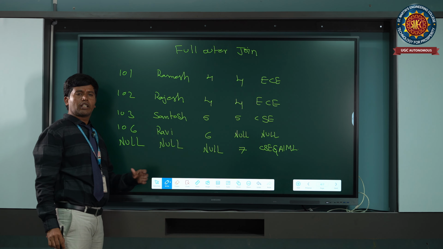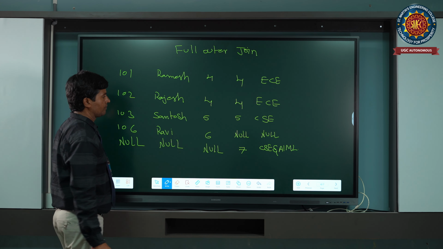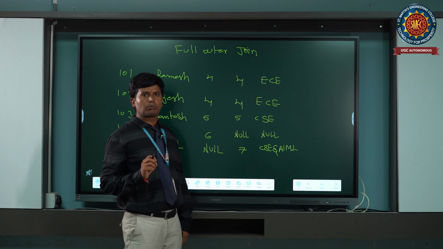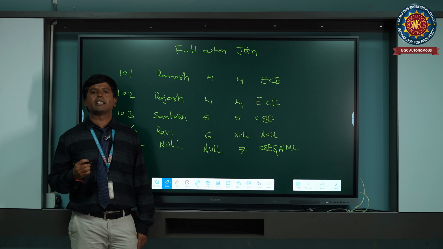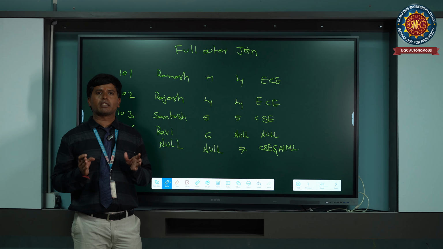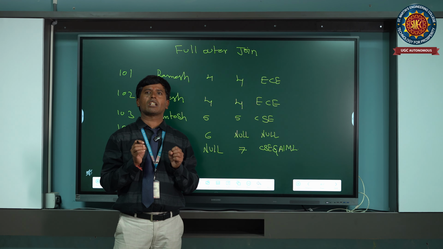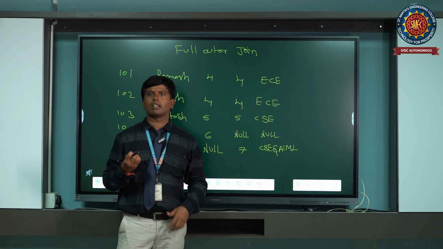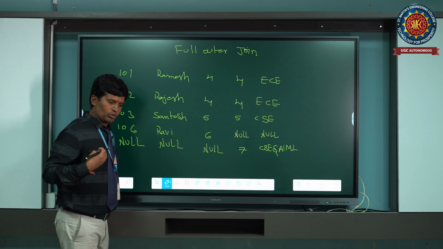Next, we move to the next topic with respect to joins in this class. The third one is natural join. Natural join, as the name itself says, means that while combining rows from two tables, we need not specify the condition. By default it checks which columns are common in both tables, and those records are selected automatically. That is called natural join. Natural join we can also call equi join.